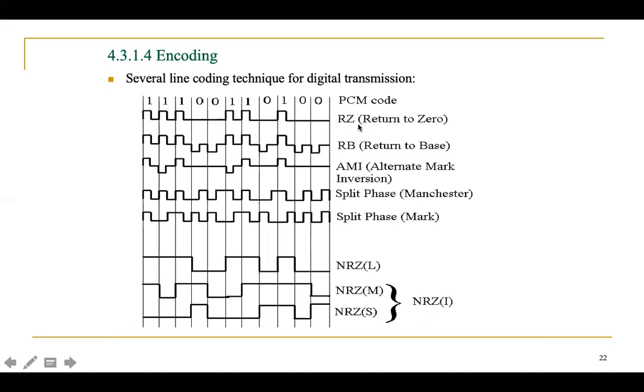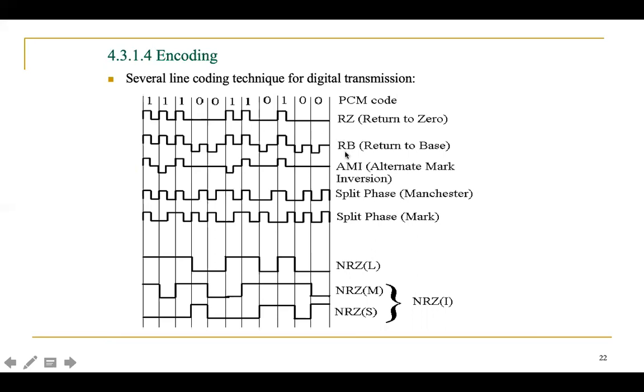So if you look at here, return to zero is basically when you have logic one, and then in the middle it will return to zero. One, return to zero. One, return to zero. This one is because it's already zero, so zero, and then this is one, and then return to zero. One, return to zero, and so on.